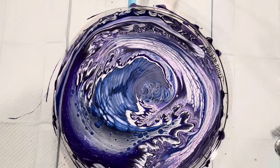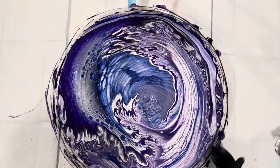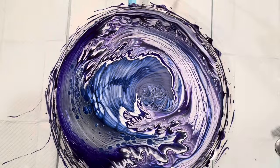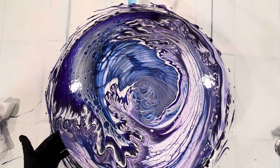I know this is definitely true with the bloom technique. If you go to spin too fast when you've still got all your paint on there, your cell structure is not going to keep its integrity and you're going to get wonky cells. So that's why you want to start out spinning kind of slow. Let the paint move to where it needs to naturally with that spin. The force is going to gradually bring it out, and you're going to be able to maintain your composition a lot better. Now, the more paint that you get off, the faster you can spin it, obviously.